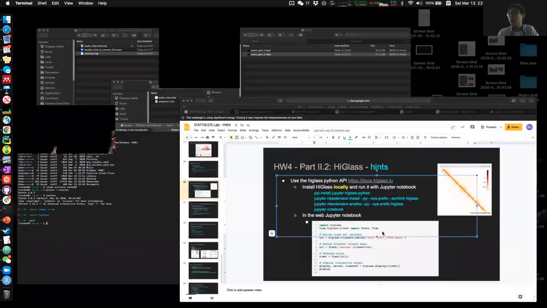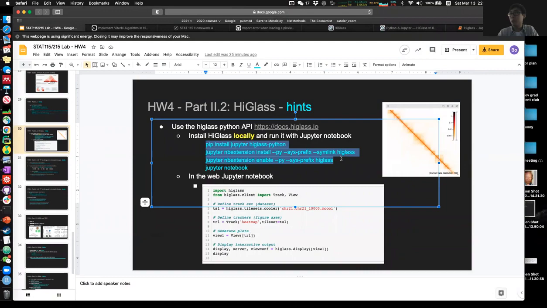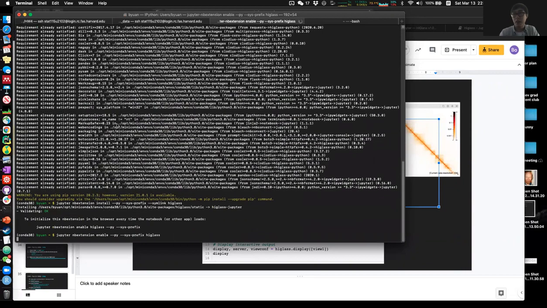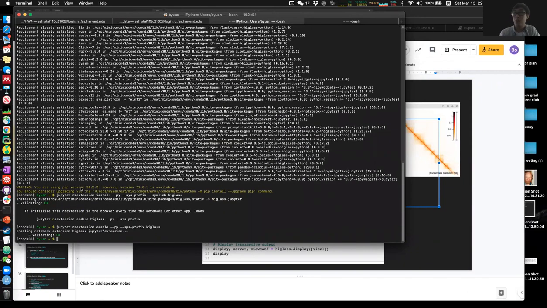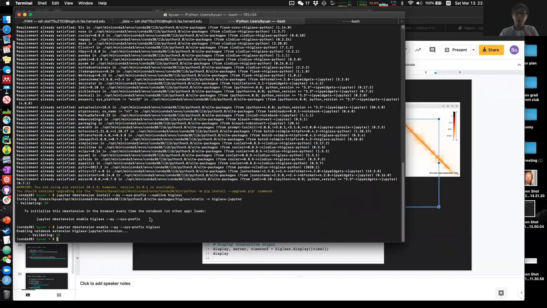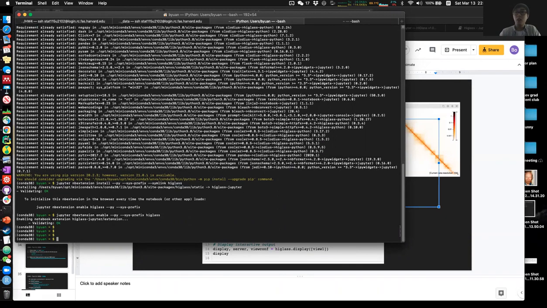So just to give you a sense of how we install it, you just copy paste these 3 lines here. Okay, you install it. As you can see, it's all satisfied, because I already installed it, but when you do it, it would take some time because you need to load all of them to your local machine. It wouldn't be a very large space size, but it would take some time to install. And to run these 2 lines, to link Jupyter with HiGlass, you will see an OK if the linking is successful.